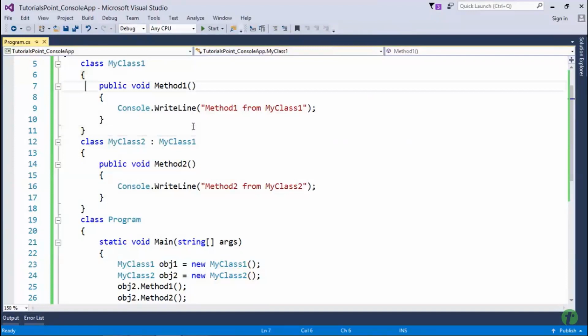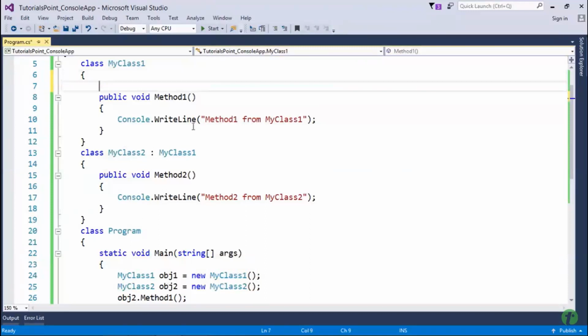Now, in the access specifiers, we went through the concepts of public, private, and protected. There we saw the implementation of public, private, and internal, but we haven't seen protected.